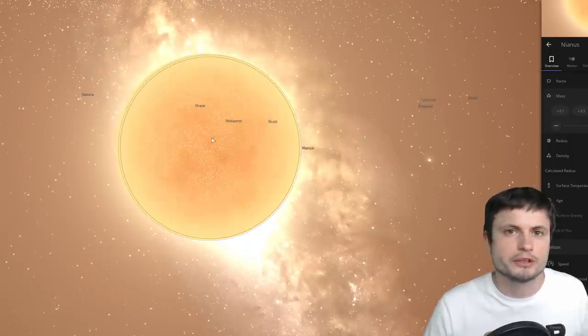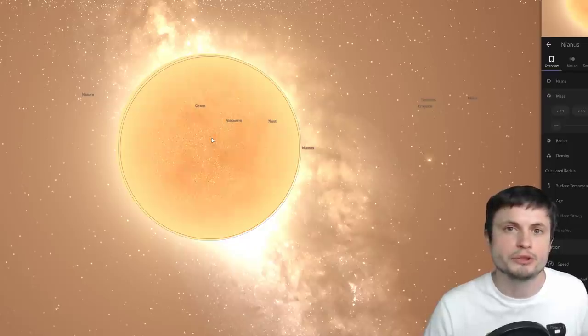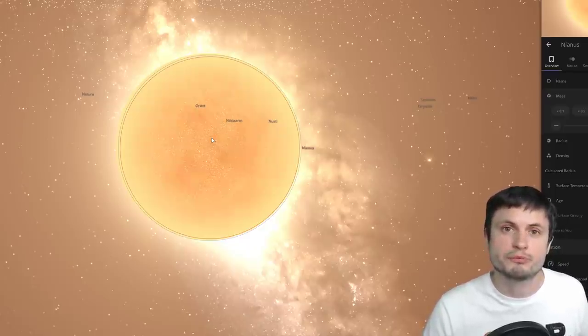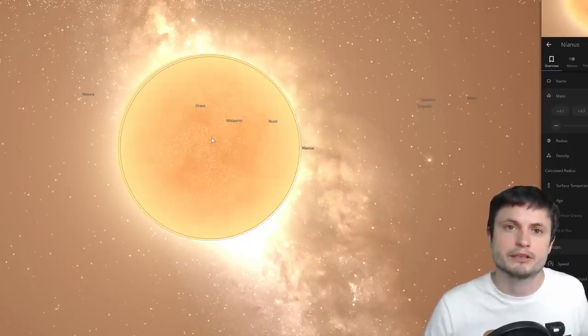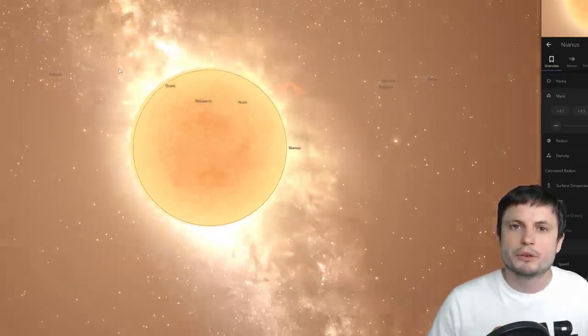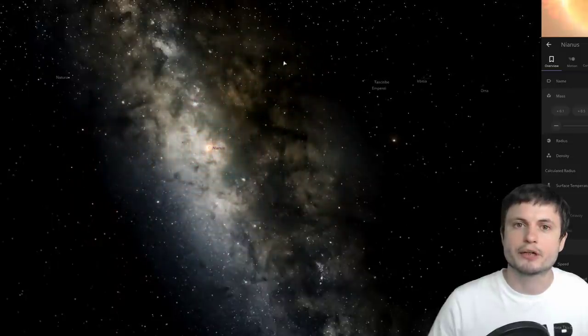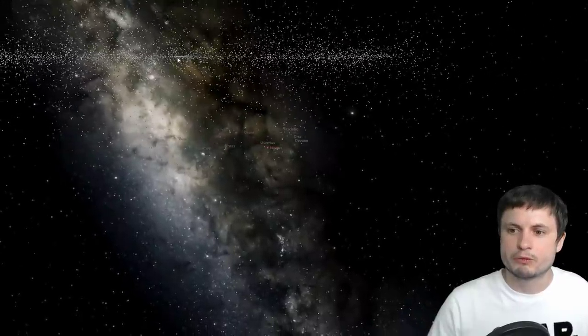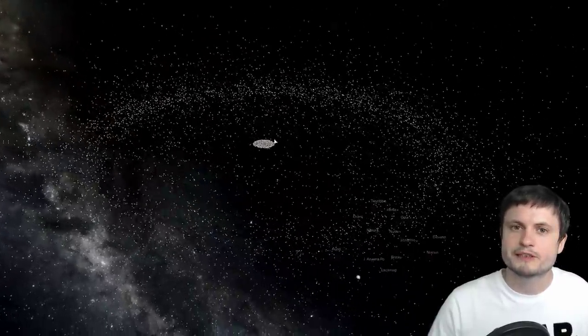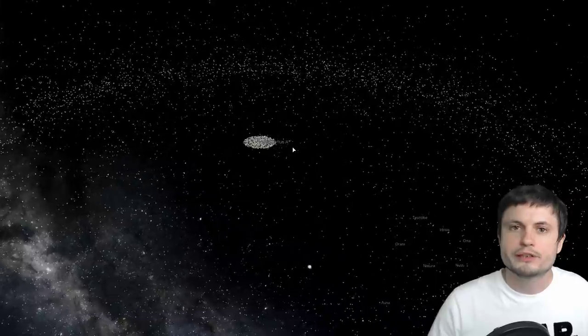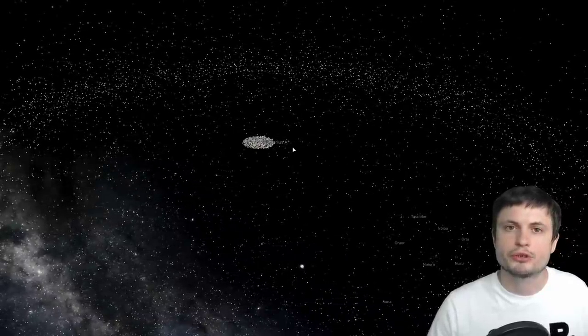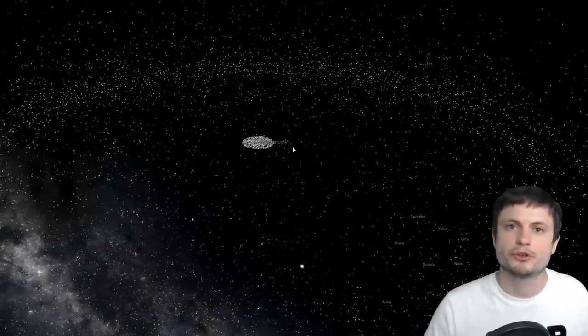But for now, it's unfortunately only a hypothesis based on simulations and based on relatively solid math and understanding of the galaxy. But even though in this particular simulation, this star is relatively close to the black hole and all of the planets I've been creating are also very close, we believe that for a typical supermassive black hole, this can only start happening on the outskirts or past the outskirts of the so-called snow line.